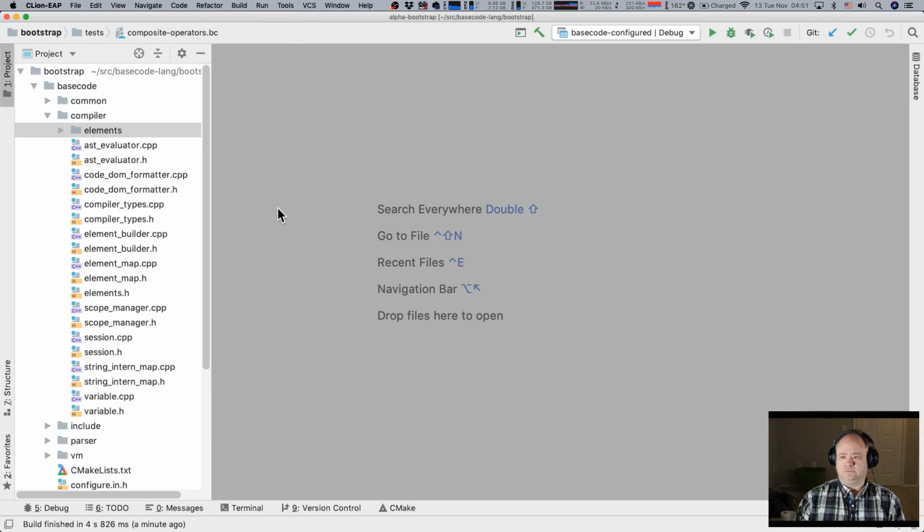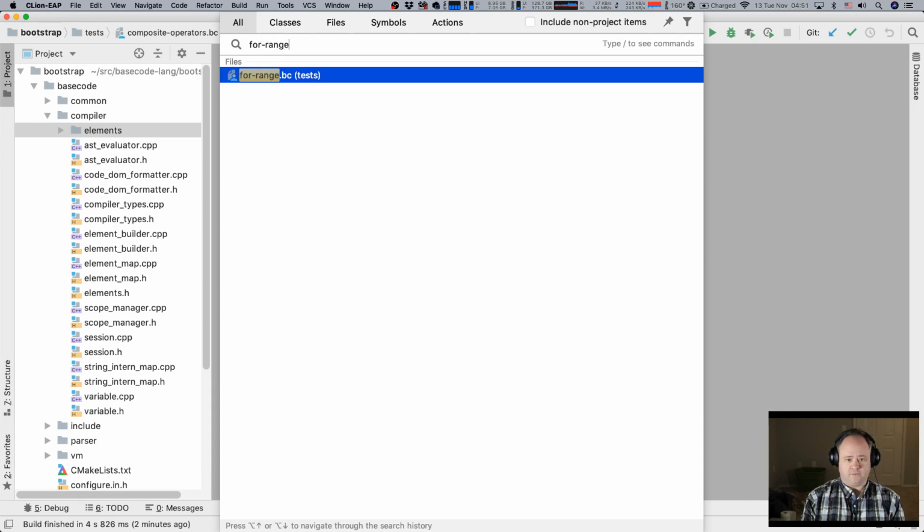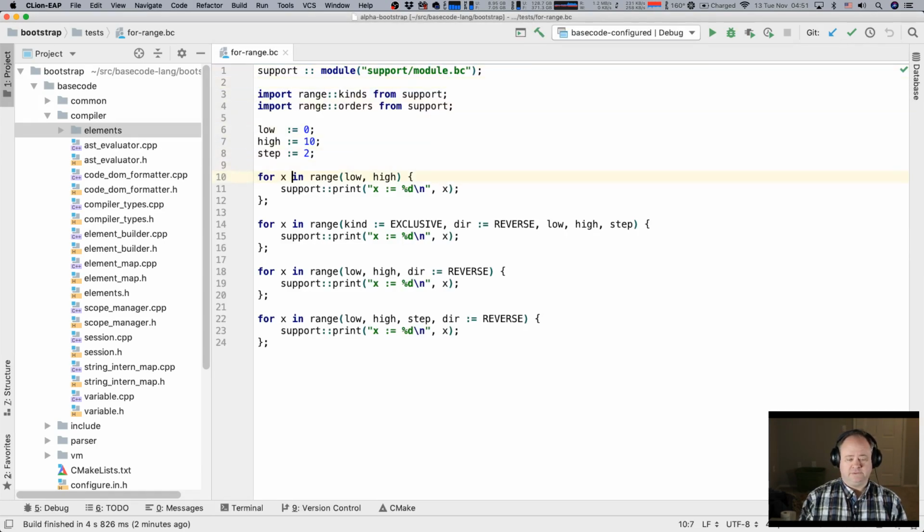Okay, so really quickly, before I have to run, the next steps. If we go to the for range file, I would like to be able to tag this identifier with type parameters.